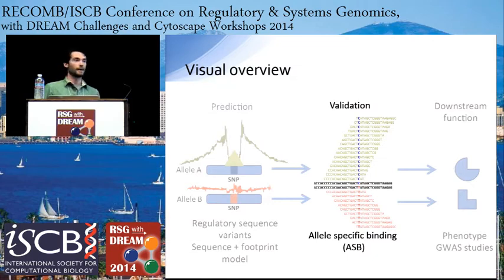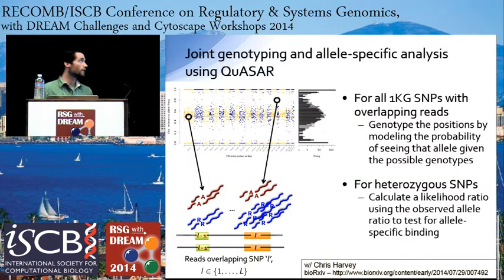So then to validate these binding predictions, we went back to the DNase data and independently examined the allele counts at these SNPs. To do so, we used the QuASAR method that Roger mentioned earlier today. And instead of looking at allele-specific expression, we looked at allele-specific binding. One caveat, though, is that the samples we were using for this were collected with the intention of regulatory mapping and not allele-specific analysis, so the coverage is a little lower than we would have liked. We also had to discard cancer samples and samples with obvious chromosomal abnormalities, because those just aren't great for allele-specific analysis. After all that was said and done, though, we still had 316 samples that we were able to call ASB on.